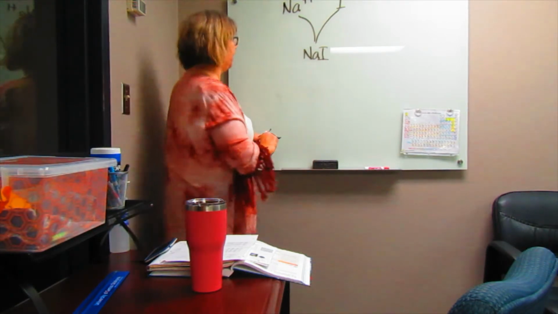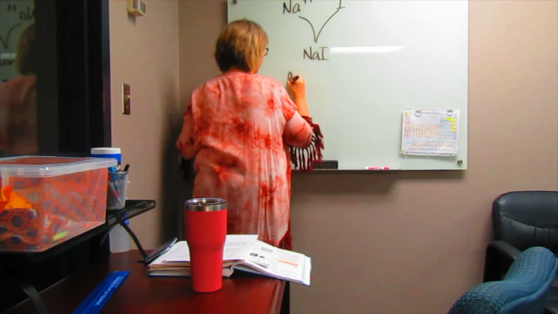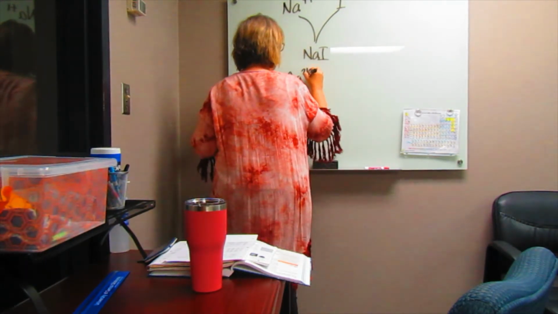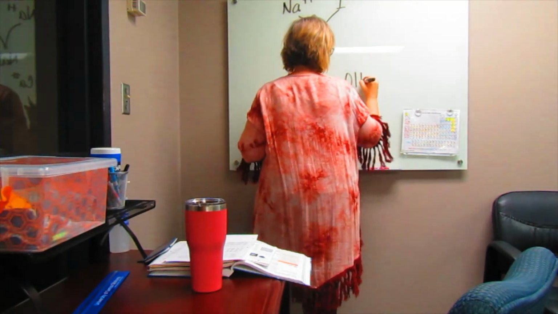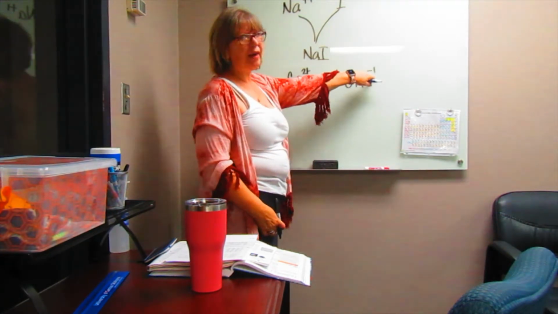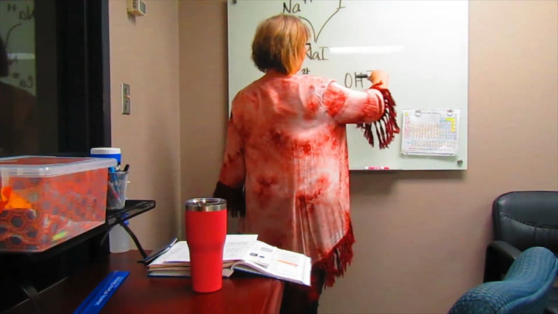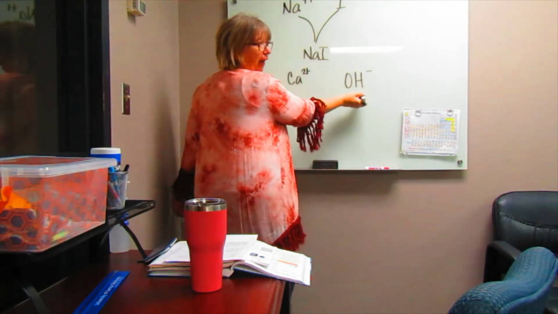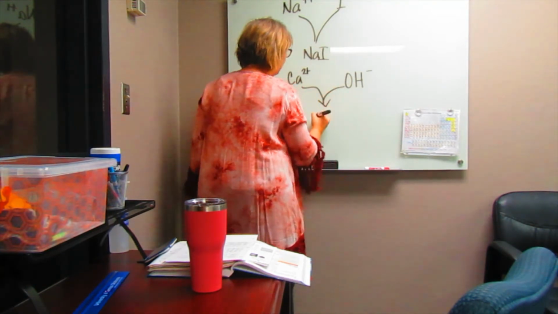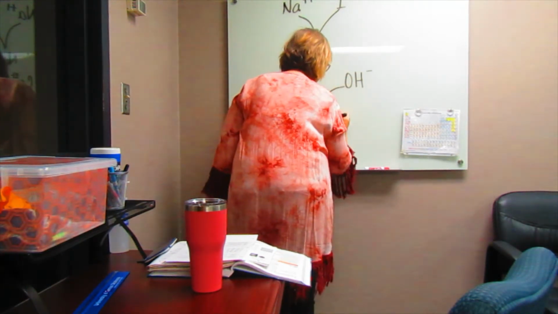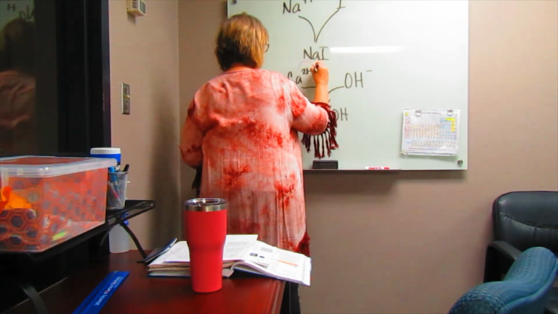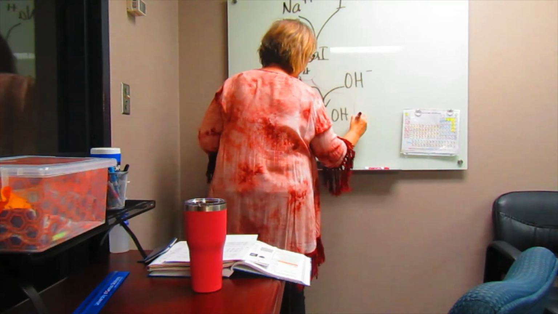Let's take a look at calcium and hydroxide. So we have calcium, which is a 2+ charge, and we have our hydroxide, which is a -1 charge. And you don't have to put the 1 here, you can just leave it with a negative mark so you know that this is your anion and this is your cation. When you bring these two together, what happens with these charges? Crisscross applesauce, right? So you take this 2 and it comes down here.